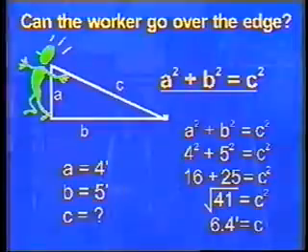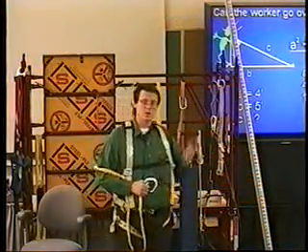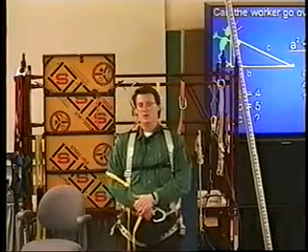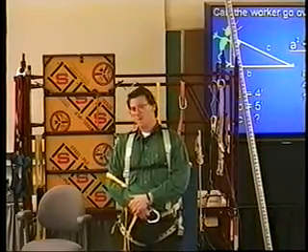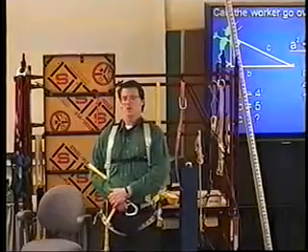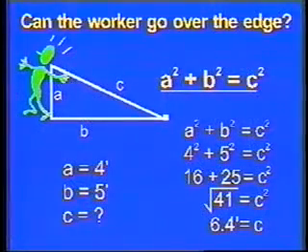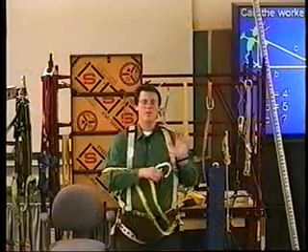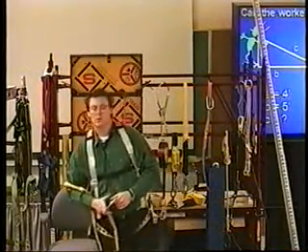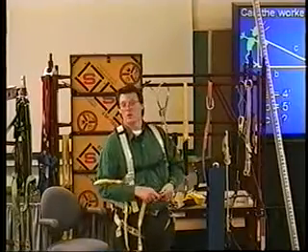In this example, we're going to say our D-ring is 4 feet above the work surface. Our anchor point is 5 feet back. What's C? Well, 4 squared equals 16. 5 squared equals 25. That's the A and the B squared. 16 plus 25 equals 41. That's what C squared is equal to. Well, what's the square root of 41? Pull out your calculator, hit the button with the squiggle on the top, that'll tell you the square root of 41 is 6.4. What does that mean?